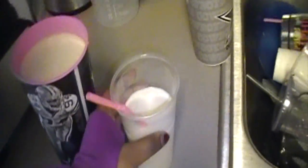I also forgot to mention that I had added water into the smoothie protein shake, whatever it is, and that's how you do it, the freely way. So she'll be proud of me, I hope.